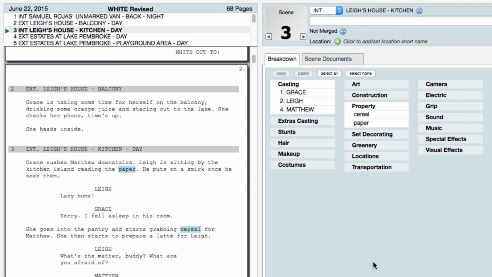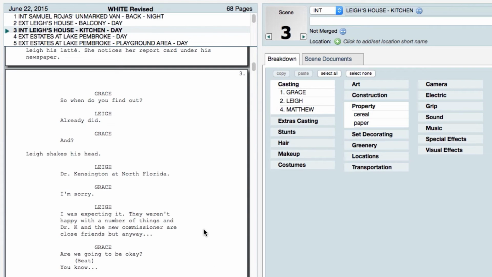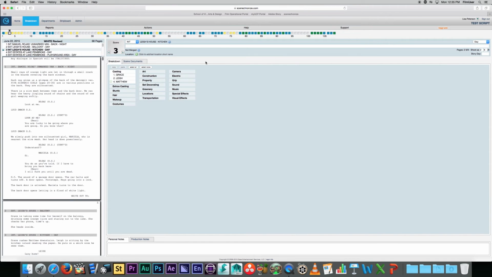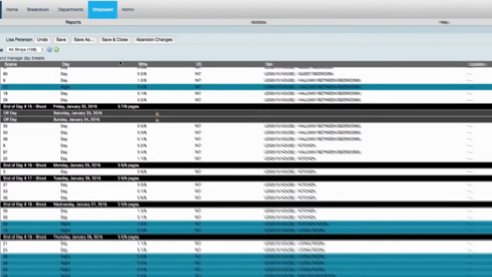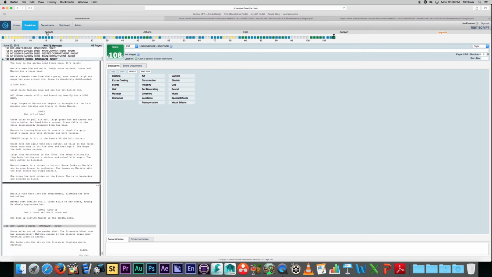You go through every single scene in the script. Every single scene has its own breakdown page. You need to write the action description or scene description yourself. You need to come up with that. And you'll know right away if you've missed it, because when you go into the stripboard mode, you will see that it's missing. So now you're ready to export.